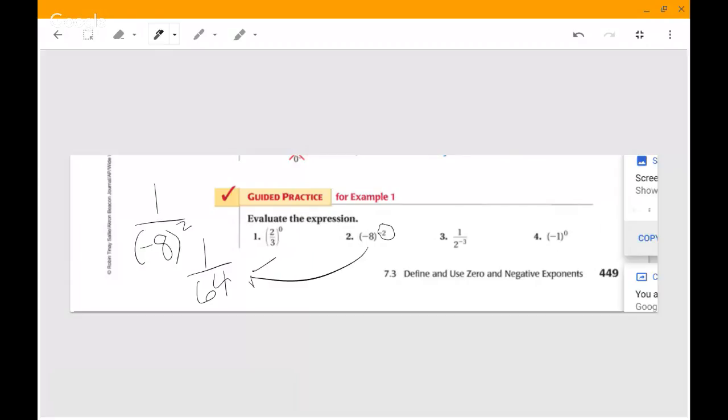And then this one, because the negative is on the bottom and it's in a fraction, you're going to flip this one the other way. So the 2, instead of being on the bottom, is going to be on the top. So instead of 1 over 2 to the negative 3, you would have 2 over 1, or just 2 all by itself, because the reciprocal of 1 over 2 is 2 over 1. So then you would have 2, take that negative off, cubed, and that becomes an 8. Does that make sense?